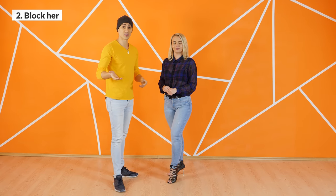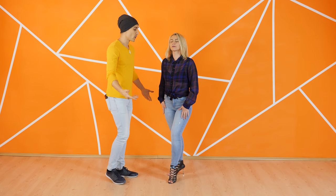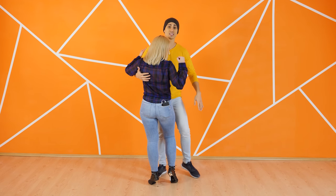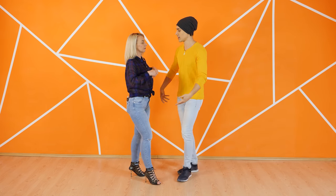And the second most important thing, we talked about how to do it, but how do we signal her, don't go, don't step? Well, I actually block her like this. I use my knee, my foot, I put it in her path so she understands, okay, I'm not moving. And also I create a little bit of pressure. I'm going to exaggerate this, only the preparation on 8, and how do I block her?